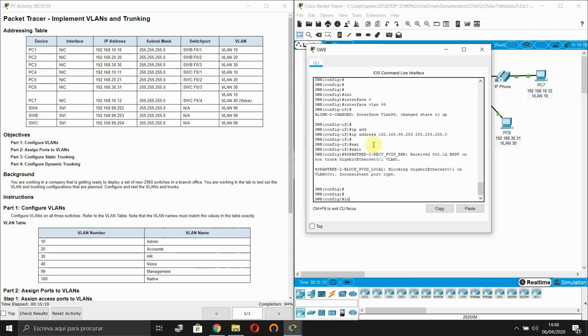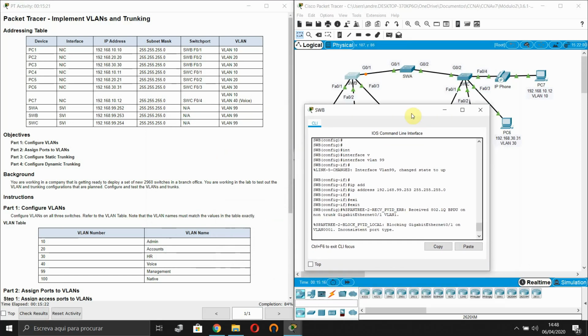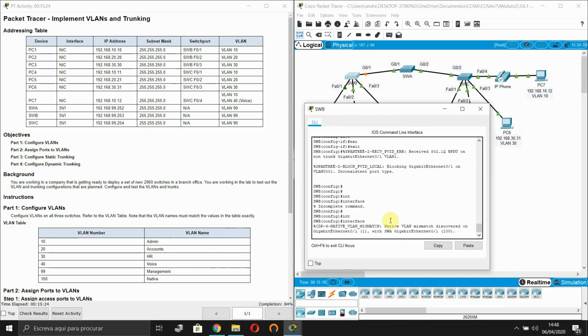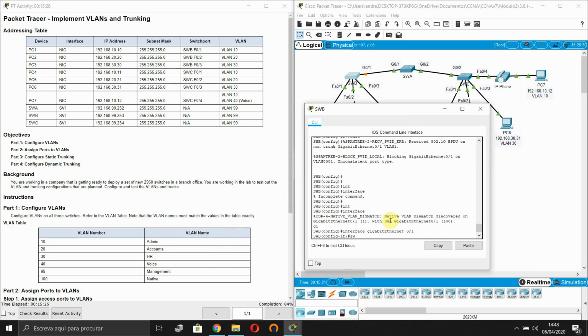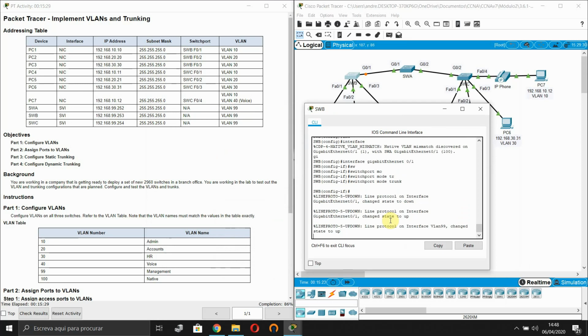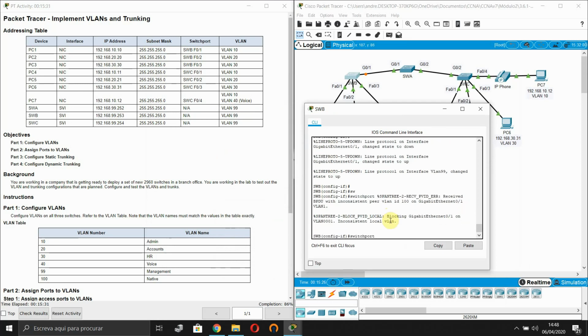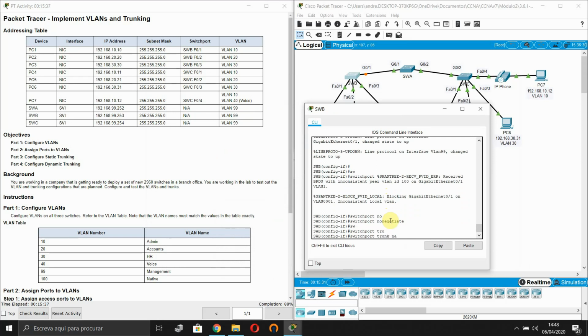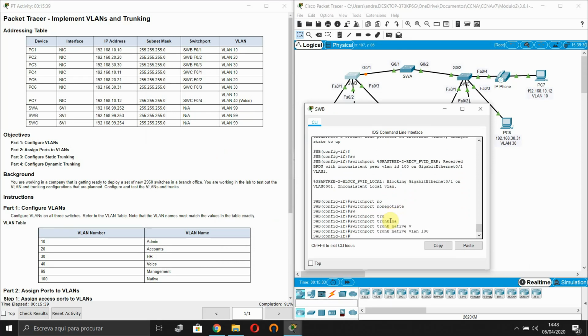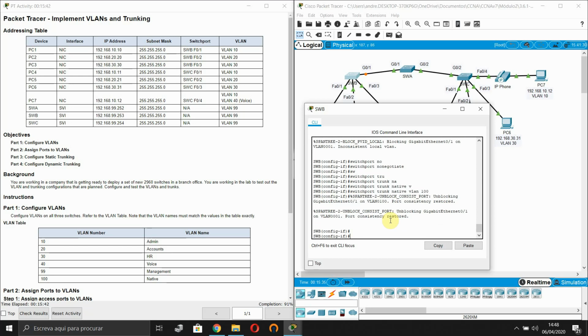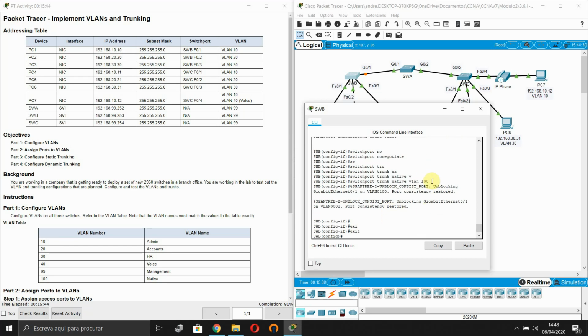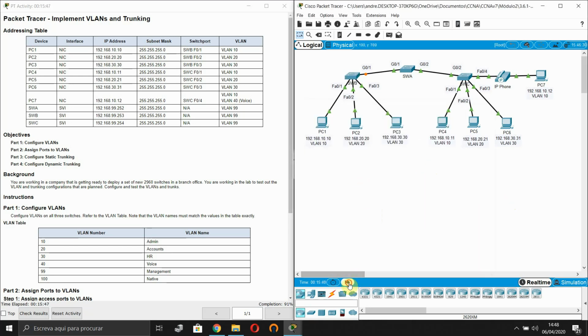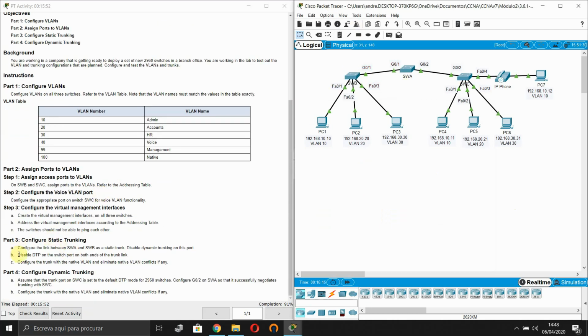Well, let's go to the other. Switchport mode trunk, switchport nonegotiate, and the native VLAN. Now they are both green. This is done.